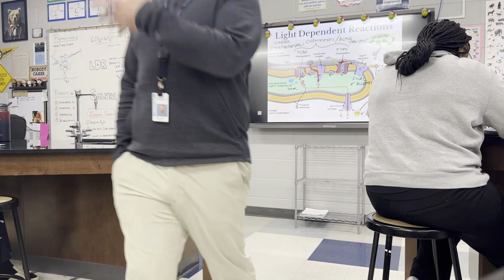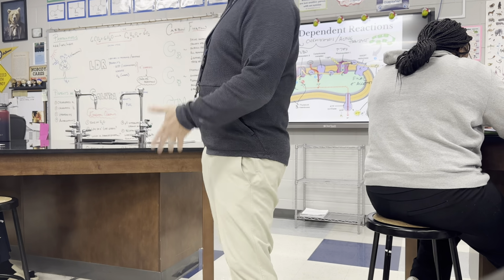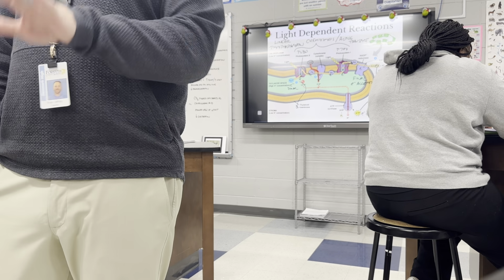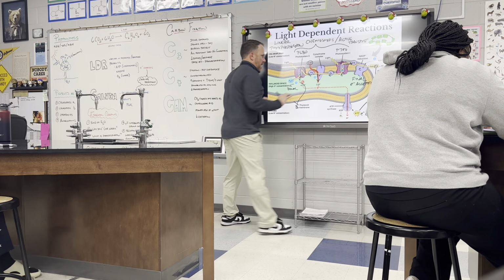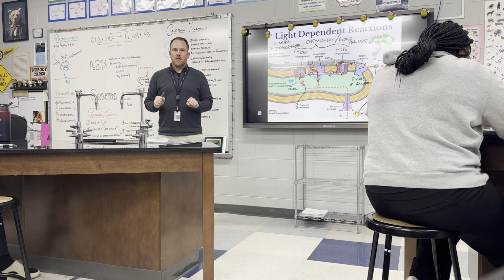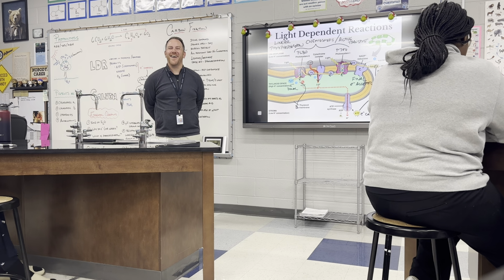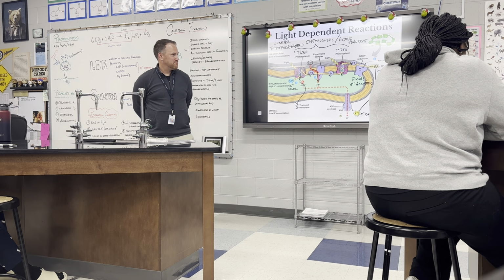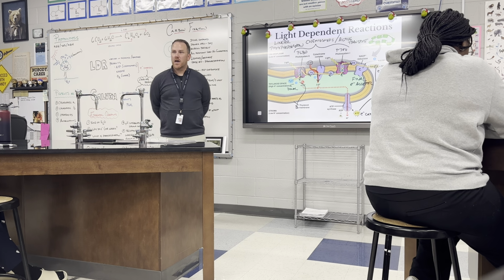So now we have these two electron carriers. Here's the good news: we're halfway done. Here's the bad news: we're only halfway through. All right, so we now need to get into the Calvin cycle. But before I move on, is there anything about this that you have questions on? Hit me. So if NADPH stands for whatever that was, now what does NADP plus stand for? Is it just phosphorus plus? Okay. Yeah. Okay, any others?